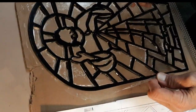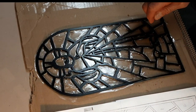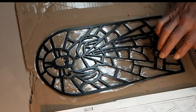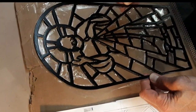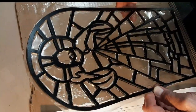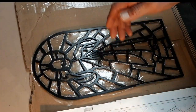This is all filled in with the glue. And one thing I wanted to point out is when I told you I filled in these first few areas and I noticed there was a texture effect using the dish soap along with the glue. Well, after I got done doing all this, I noticed that this panel needed more glue for support purposes, just to fill this in a little bit more on all these cells. And after it dried, I waited about maybe 48 hours. I noticed that all these cells, that texture effect went away.